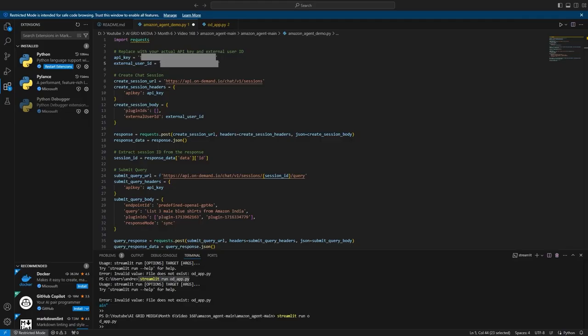So in this current demo, I'm currently using something that is called Streamlit, which is a simple Python framework for creating web applications. But you can integrate this code into any platform, whether it's React, Gradio, or even an Android app. So what you now need to do before you run this is simply to make sure that you've pasted your external ID and your API key in this box here. And those are the last steps that you're going to need to do.